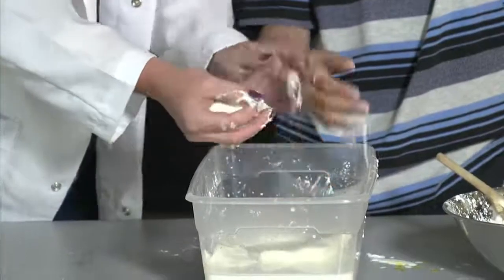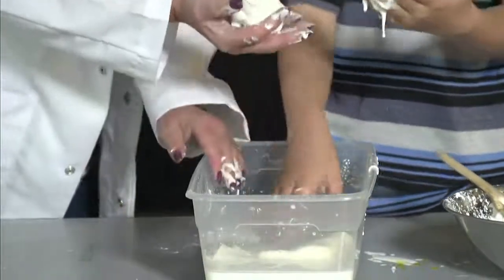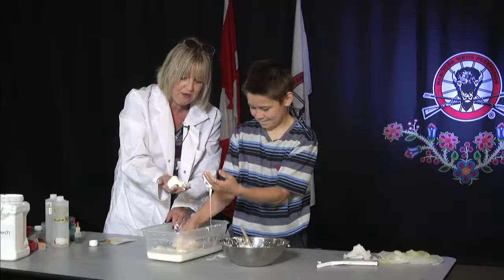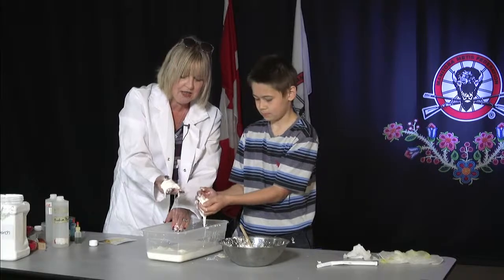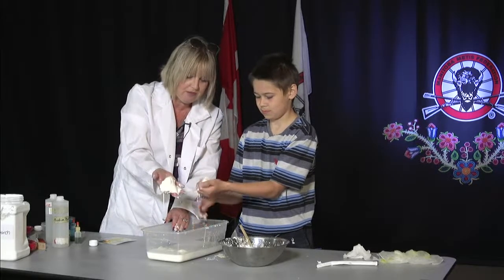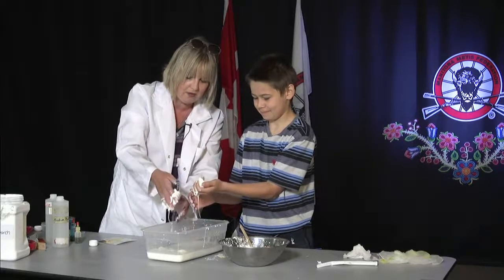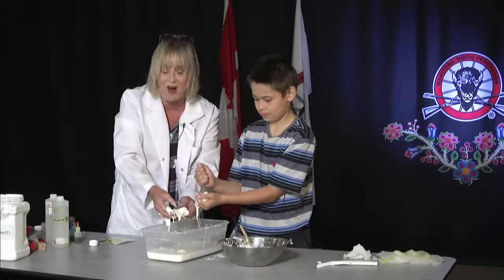So if you hold it firmly in your hand, it will be a solid, right? Yeah. But the minute you let that pressure go, it will start to become a liquid. It'll start to act like a liquid, and it will start to form out and melt and drip, right? Yep. Okay. Again, this is something you want to play with at home, outside.